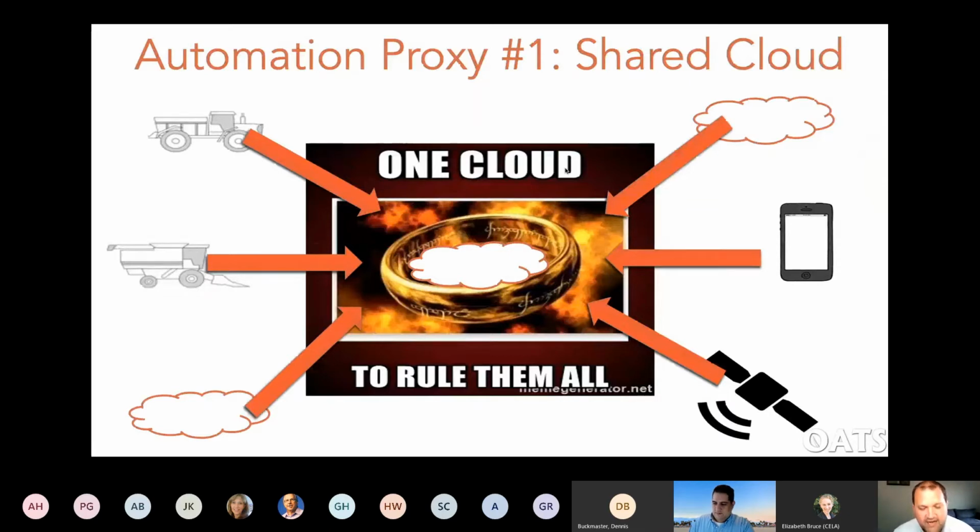And you see this in ag conferences and ag tech conferences. One guy gets up and he puts his slide up there, and their cloud is in the middle. And they say, hey, when everybody sends all their stuff to me, to our company, then we'll make everything interoperable. We'll make sure it gets where it needs to go. And then everything will be automatic and you won't have to worry about data anymore. Everybody gets excited. They all clap, and that guy sits down. He did a good job.